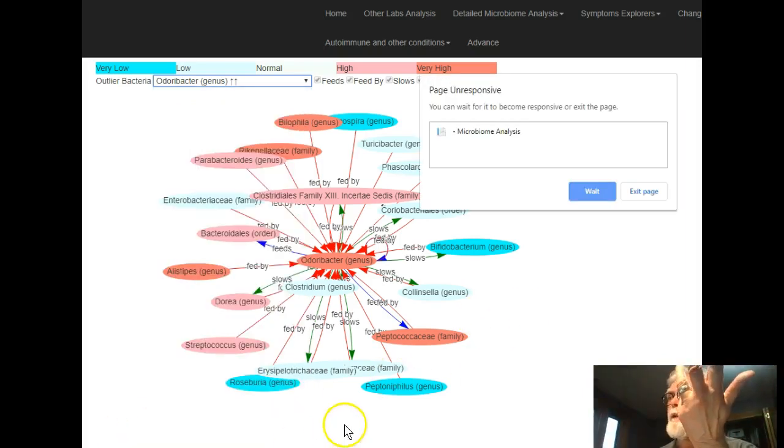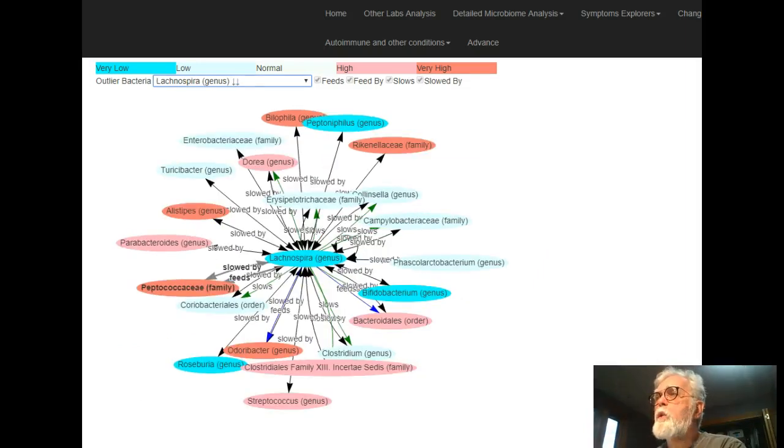In fact, as we wait, we suddenly get this page unresponsive message, which means either we should leave the page and realize that we have a lot of bacteria involved, or we can click wait and see how long it takes to render it. It is busy assembling all the information, and there may be several thousand records that it needs to go through.